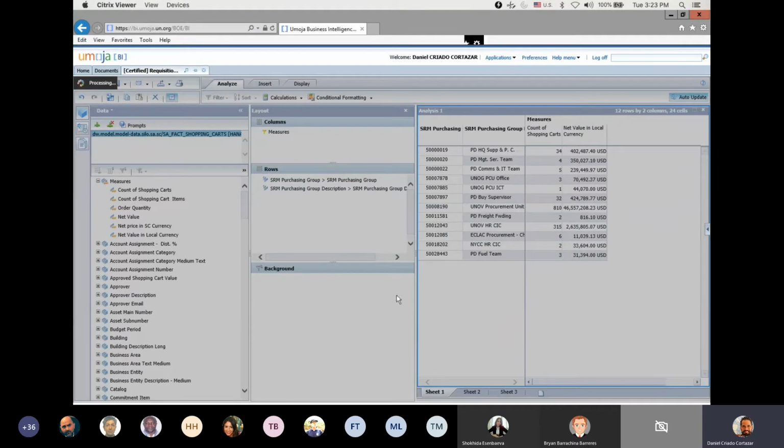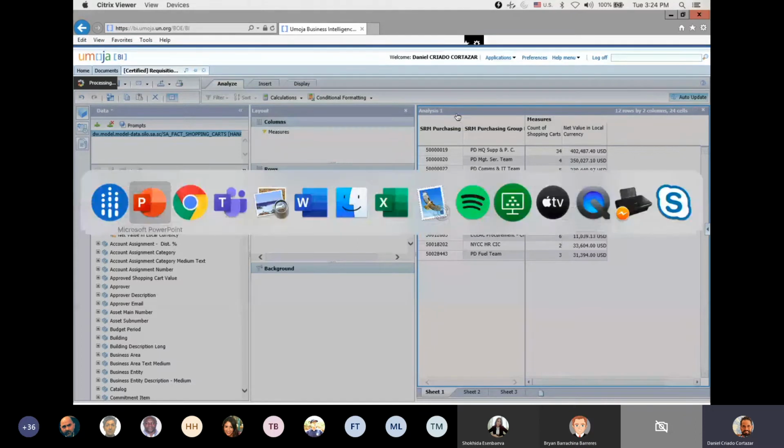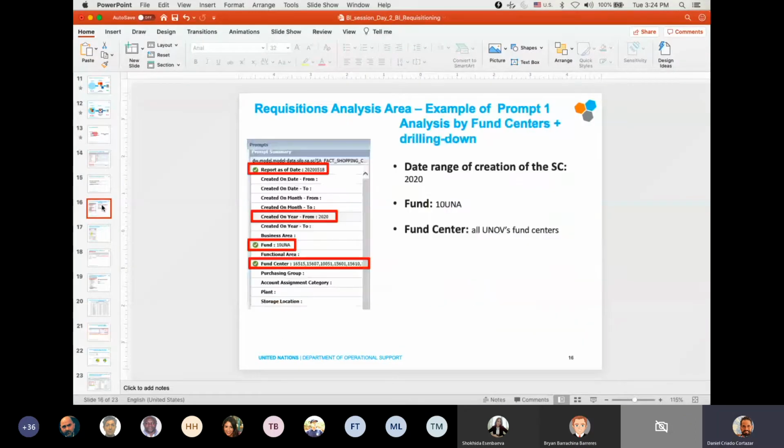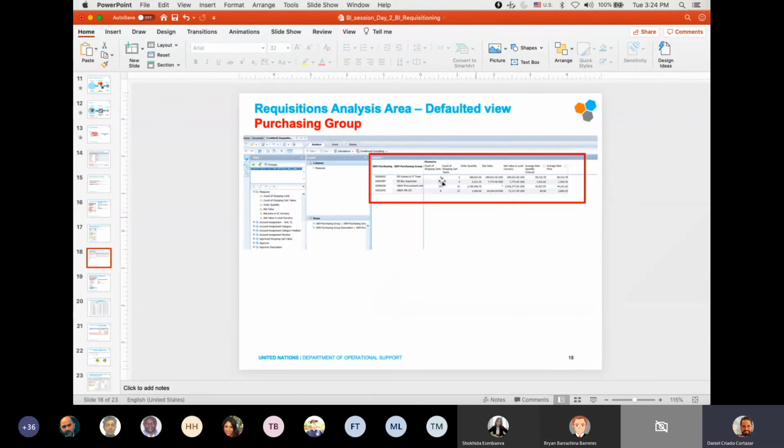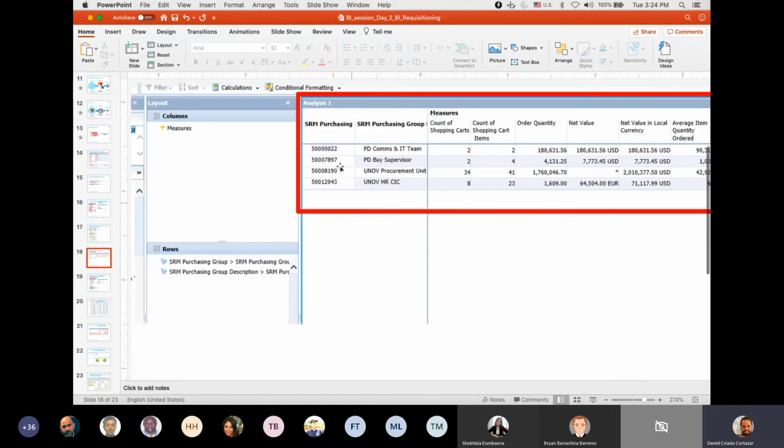What we can do here, a bit more housekeeping. Here, I think it's a bit redundant, but it's important to understand that every time you launch this requisitions analysis area, every single time, you will have these two items present in your report initially: the purchasing group number and the description. This number with the text on the side, always. That's, let's say, the default layout of the shopping cart analysis area. A way to change it is by dragging and dropping different items into the report, as we will do in a minute. It's taking a bit of time with the prompt, I don't know why. But I'm going to go back to the presentation. Bear in mind that every single time you launch this report, let me put it bigger, you'll see the purchasing group number with the text. And from here, you will start building and creating the new report.